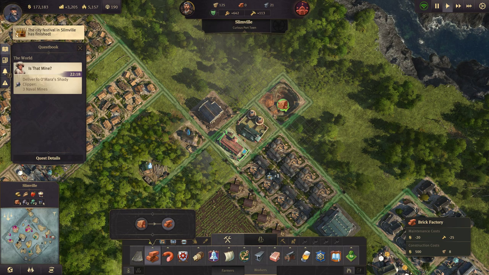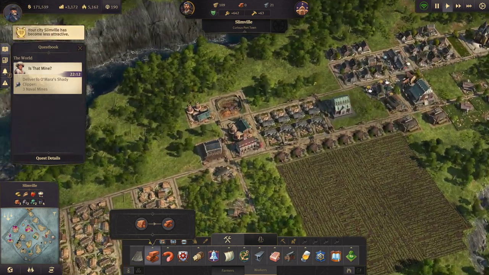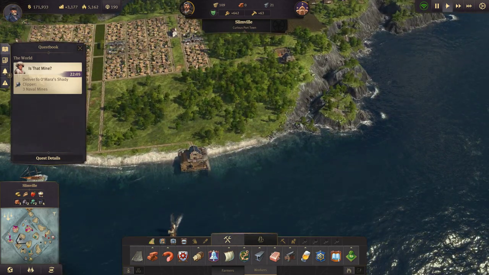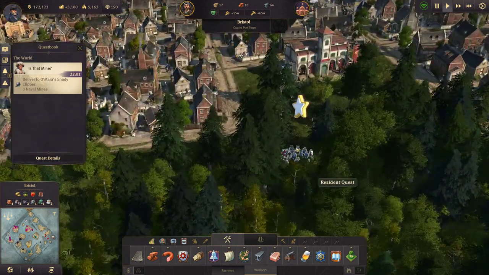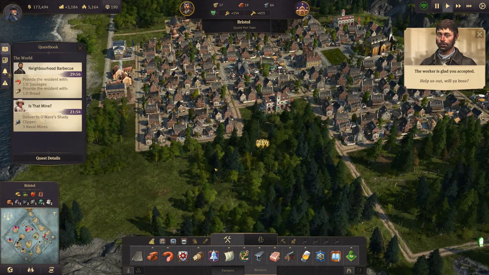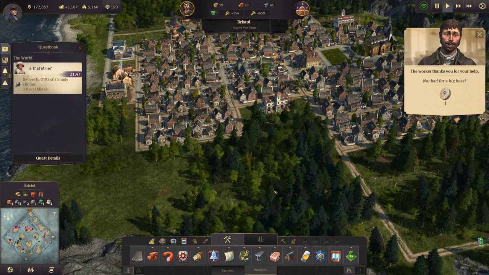The festival has ended. The city has grown uglier. Well, you say that, but we need some bricks. Oh, we got a thingy. Let's do that. Will you work your magic for us? You want 12 tons of sausages and 12 tons of bread? Not bad. We might do that.